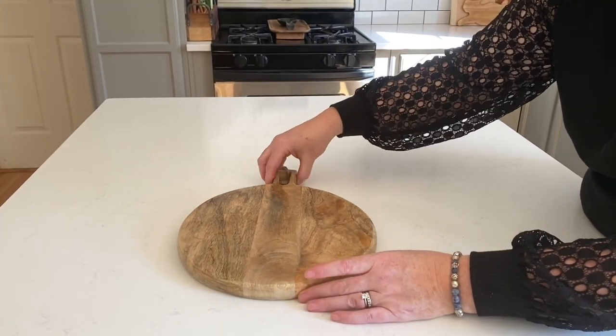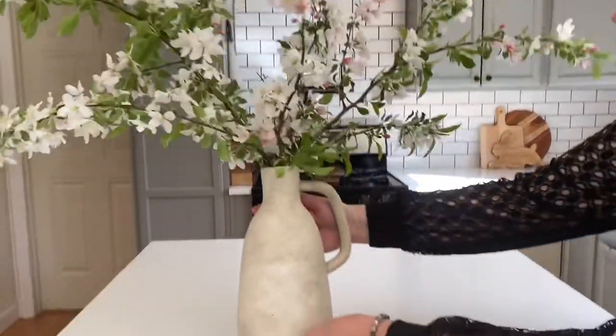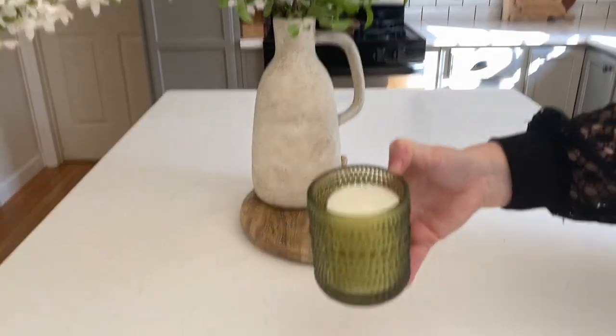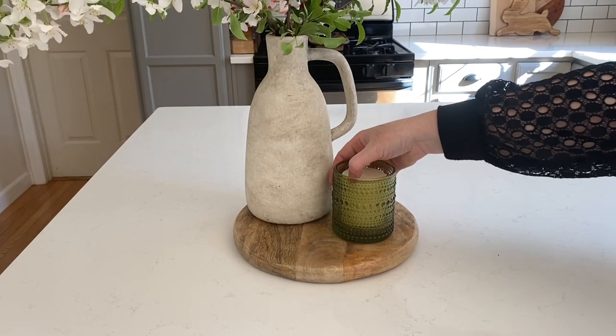In this last and final style, I used another small wooden board. And then I added this gorgeous pottery stone look vase from Hobby Lobby. I decided to cut some stems from our crabapple tree that is blooming in our yard and place them in the vase. This is just so beautiful.